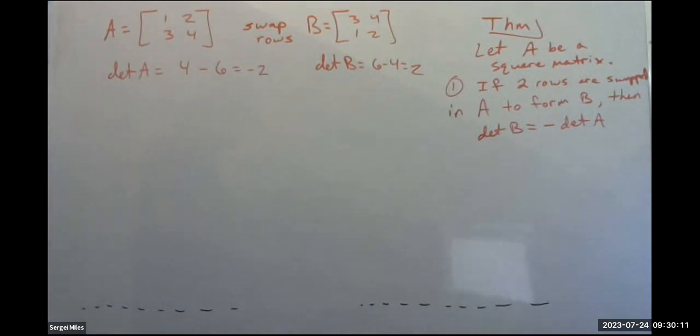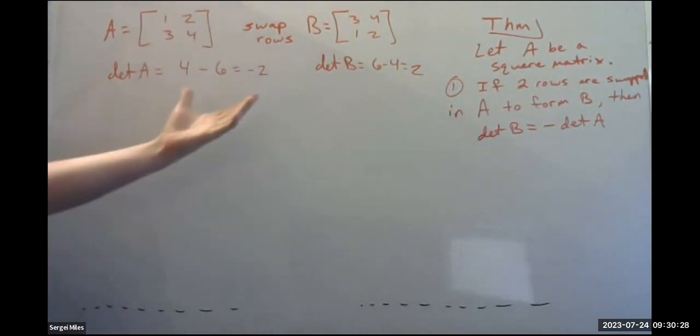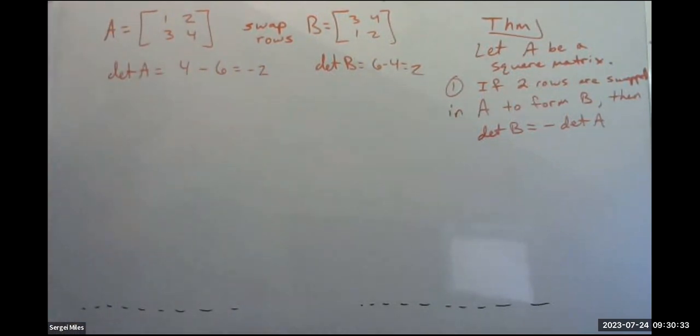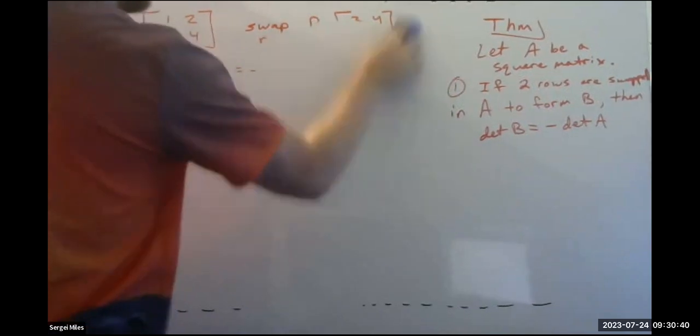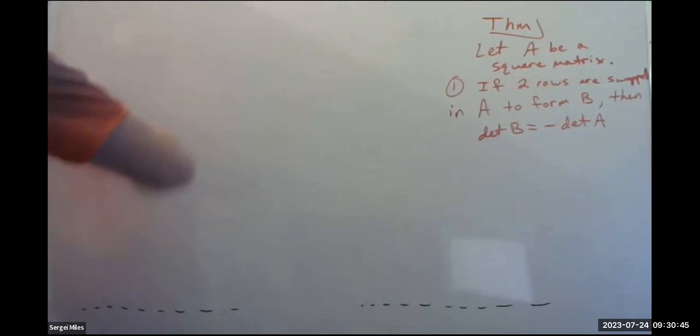So this first thing points out that sometimes, when we do row reduction, we might swap rows. Well, if you swap rows, it's okay to do that, but you just have to keep track of each time you swap rows, it's going to be flipping your sign. So if you're trying to figure out the determinant of the original matrix before you swap things, you're going to have to flip the sign of your final answer. And we'll do some examples of this to really highlight this in a moment. All right, so this is the first thing we can do. Great. What happens if I add a multiple of a row to another row?